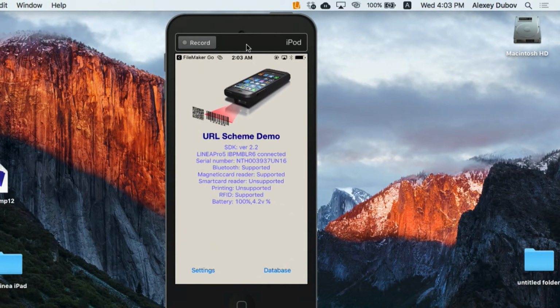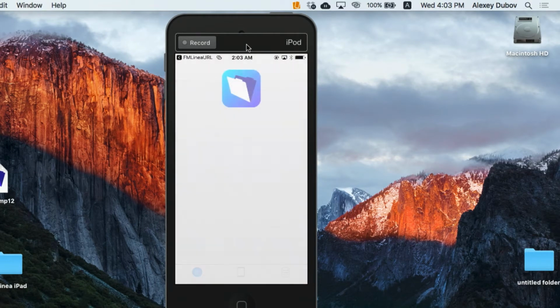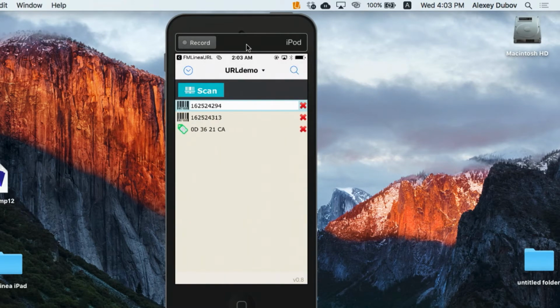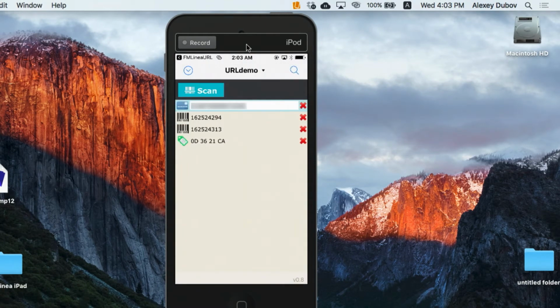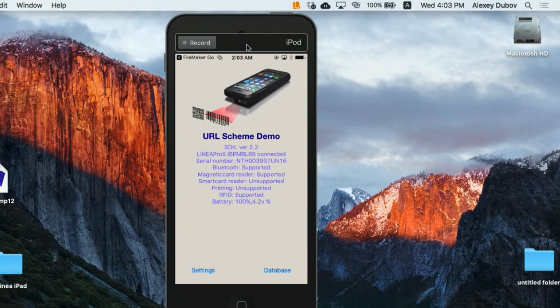Then I need to return back, scan again, return back. Then we'll scan a magnetic card, so the number of my credit card appears. Actually, you don't know my CVV code, so it's okay.